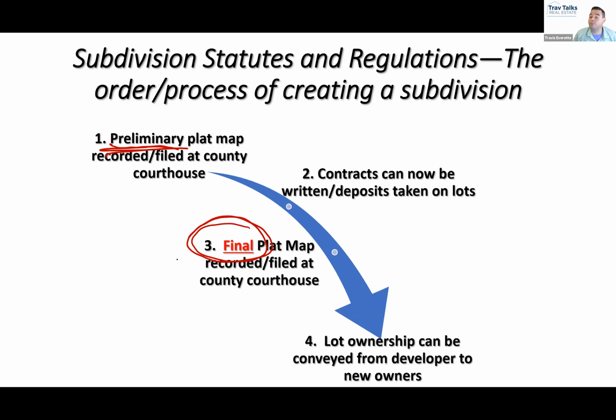Can you restate that? If they were still mapping out easements, if they were still making changes, would they want to record a preliminary version of the plat map or a final version of the plat map? Preliminary. What do you think the word final means, folks? It's final. Done. It means no more what? Changes. No more changes.